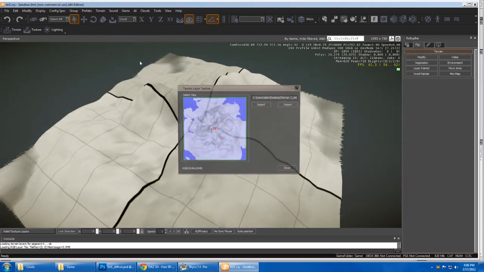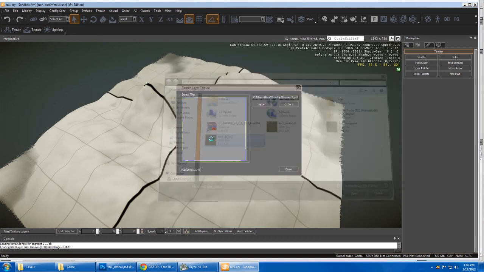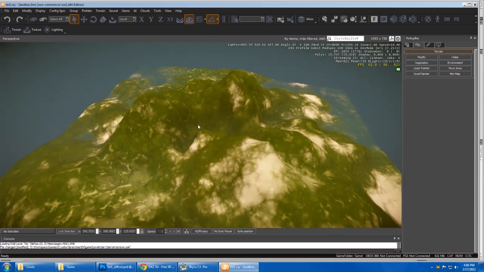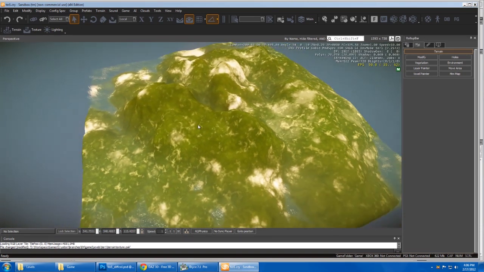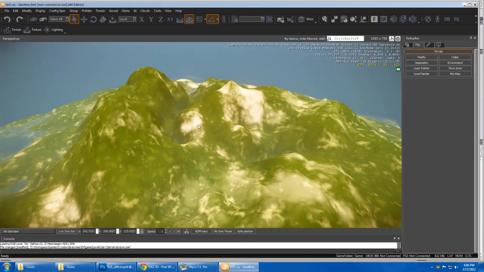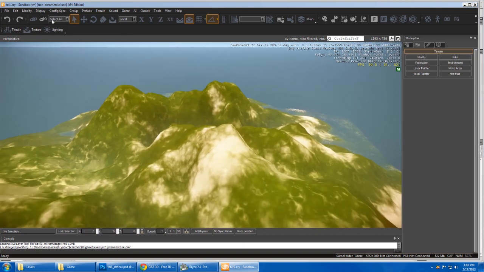And once you close it, your terrain should appear. So I think it's pretty decent looking for such a quick process, and I'm very interested to see what kind of results with some enhancements and what types of things you learn, and if you guys can offer any sort of tips back through comments and forums.